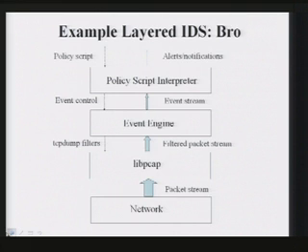And then you actually apply the policy script. So you can see the volume of the stream actually gets reduced at each layer, and the IDS logic actually is in the policy. So I wanted to say that an IDS like Snort is doomed to fail because it analyzes intrusion per packet, and you have such a huge amount of data. That's why, if you have any experience running Snort, you have a ton of false positives. Why? Because it's doing intrusion analysis here instead of at the higher layer.